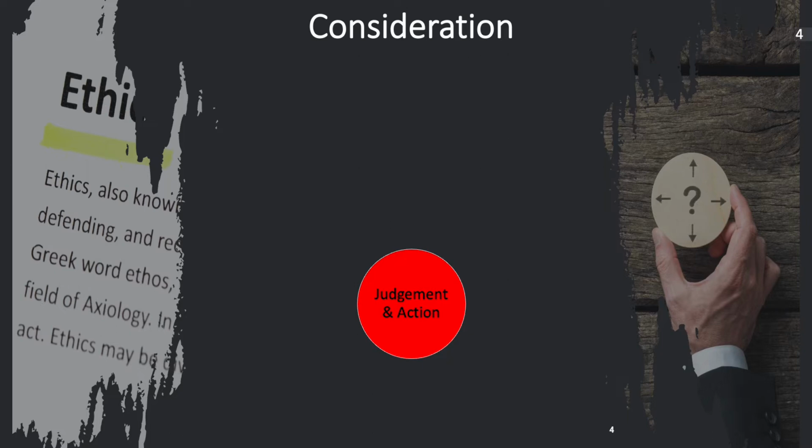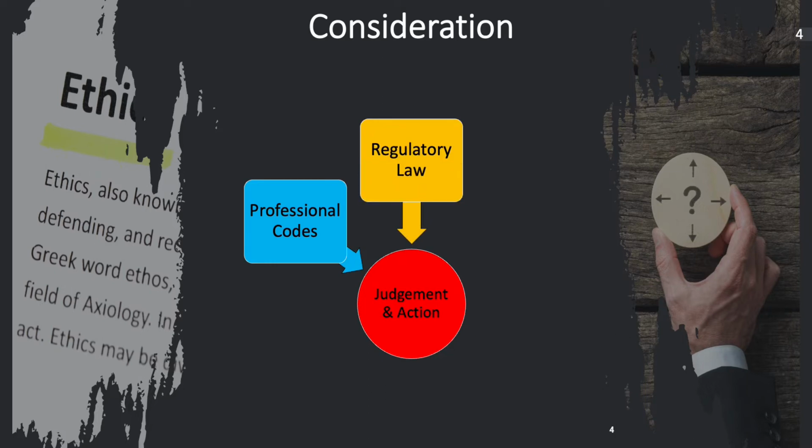And how do you do that? I hear from students all the time that it seems a little vague, or you're lost in the woods, or you're just making it on a gut reaction or a gut instinct. And some of that is true. But I can tell you that because we have professional codes, some regulatory law, and we have ethical theories, the decision-making process becomes a little bit easier. Sometimes the answer to your ethical dilemma is actually found in those codes, regulatory laws, or even guided by the ethical theories. So view these things as your friends and not purely academic resources.